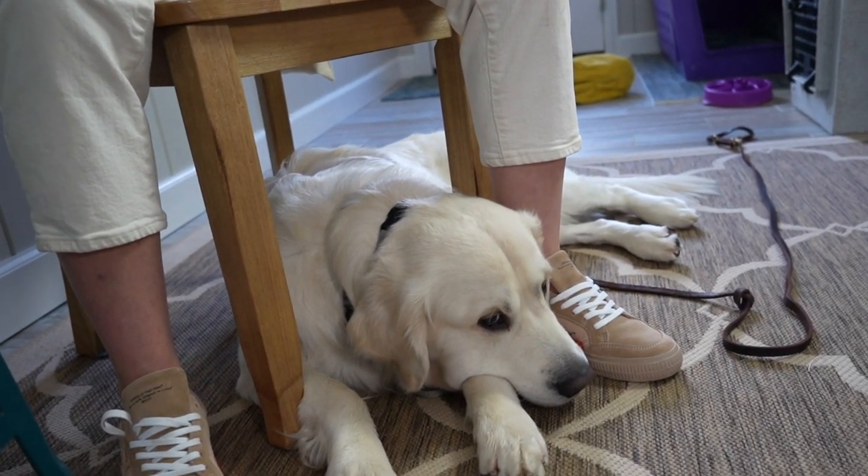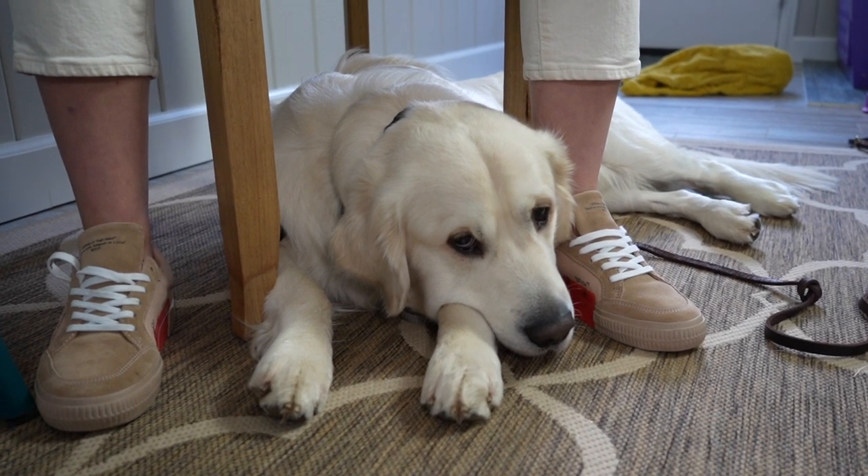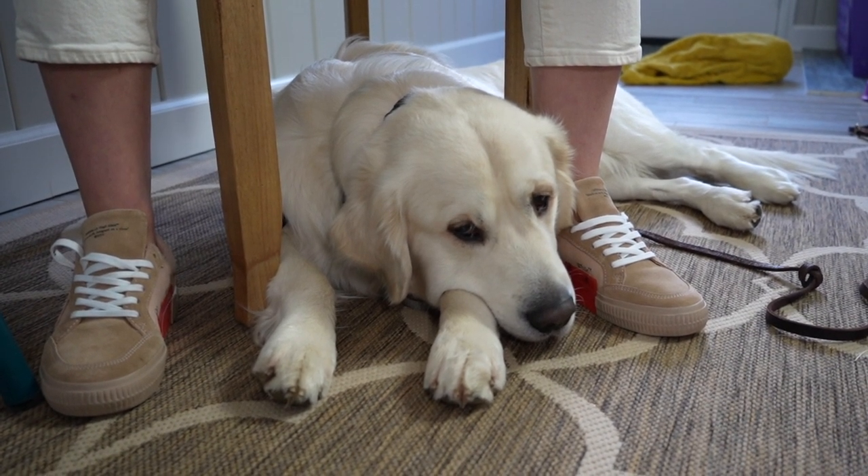Once I decided a service dog might be another way to help with my disability, I did a lot of research upfront on what breeds would be the right fit. Archie's a golden retriever, about two years old. I got him from a breeder with a long history of placing service dog prospects, found through a club that certifies breeders for health-tested and temperament-tested dogs. Another service dog trainer who didn't have capacity advised me on finding the right prospect. Six to nine months in advance I knew what I needed — conversations that were critical to making the right choice.